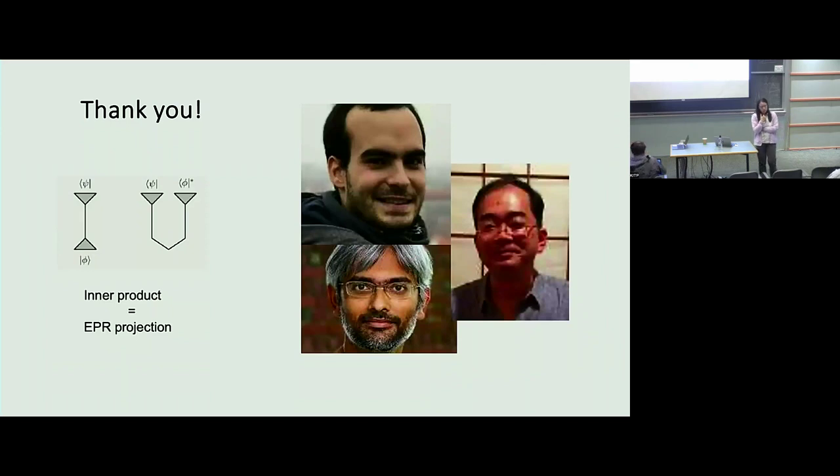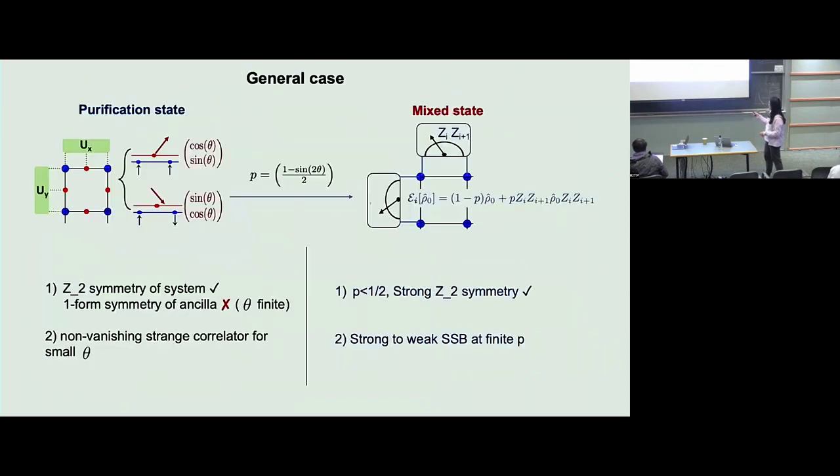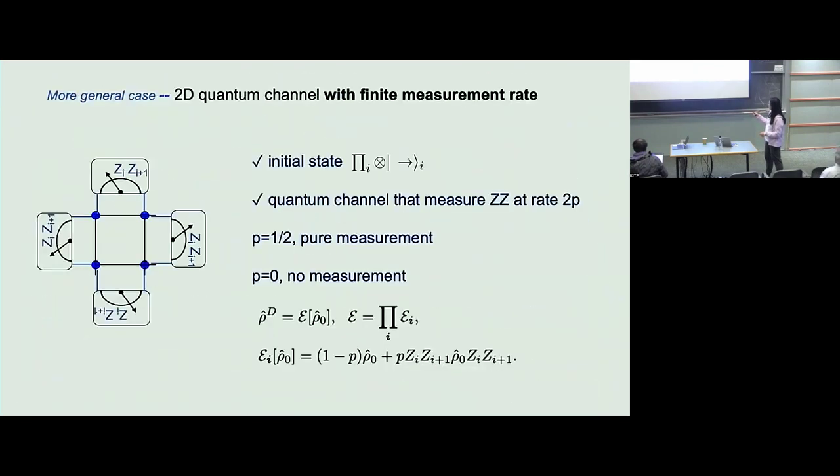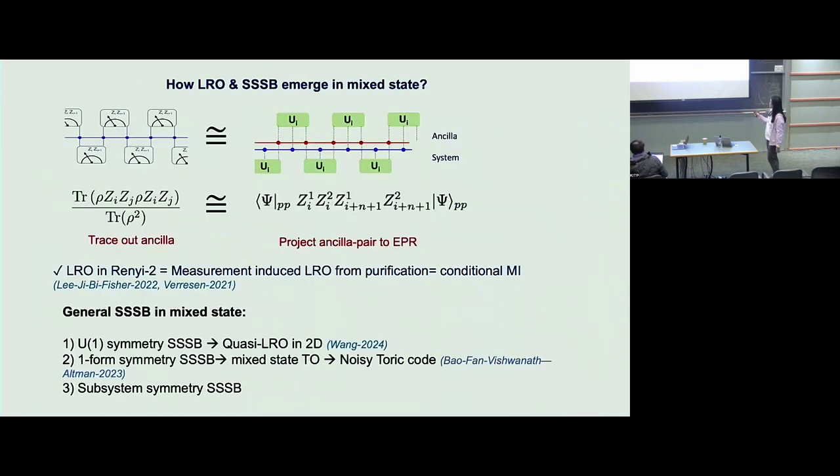So for the continuous symmetry, what's the purified state? Okay, so for the continuous symmetry, I only find a purified state for the p equal 1/2 limit. The purified state is something like the boson quantum Hall, where you only have an off-diagonal K matrix, or something like the quantum spin Hall effect, where there's a mixed anomaly between the spin U(1) symmetry and the charge U(1) symmetry. I assume that the spin degree of freedom belongs to the ancillary and the charge degree of freedom belongs to the system.